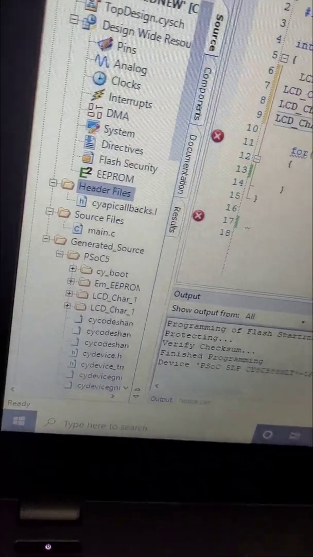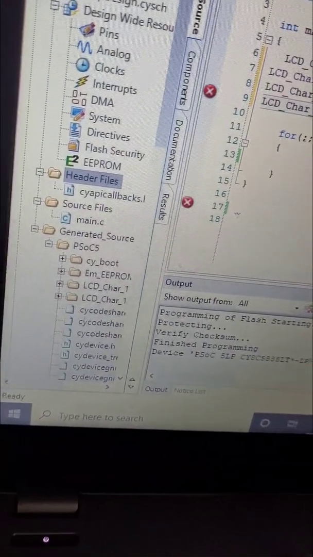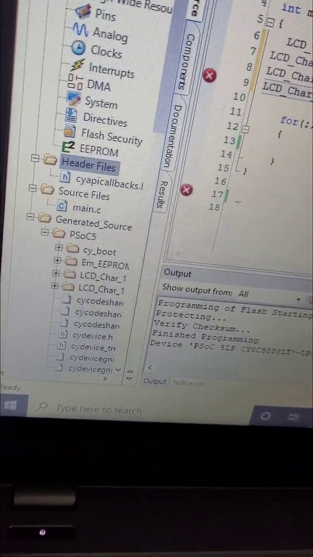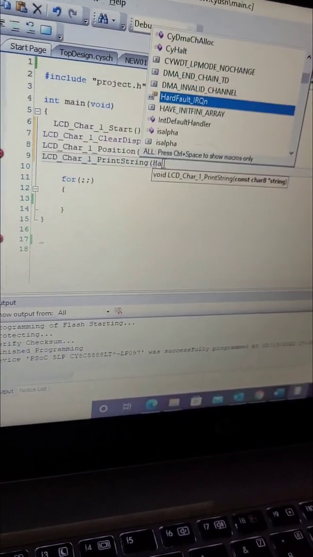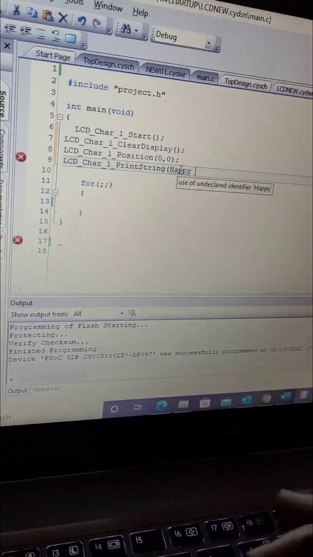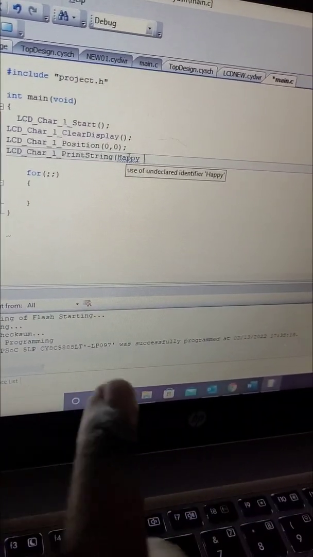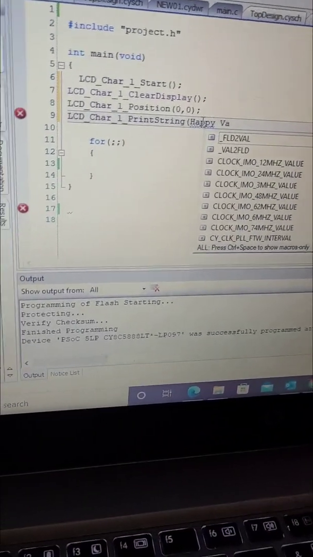So I'm programming the LCD to display Happy Valentine.